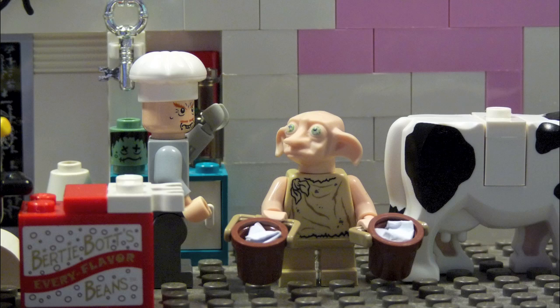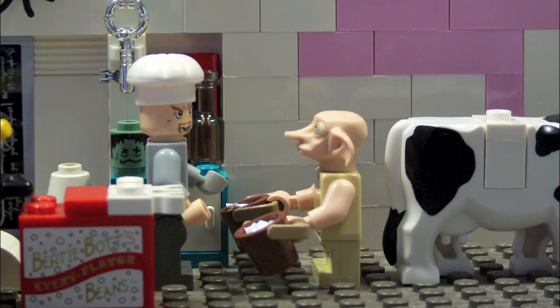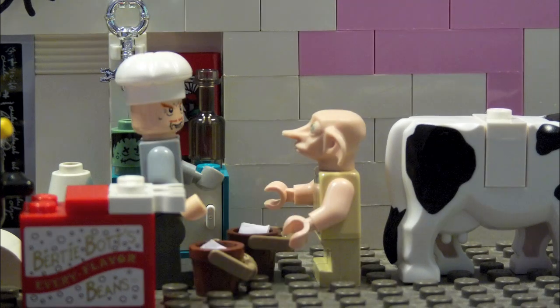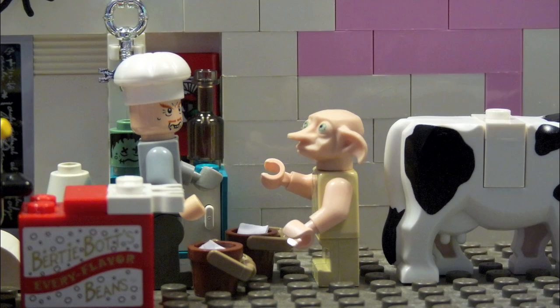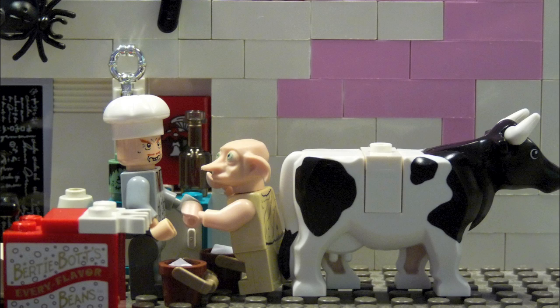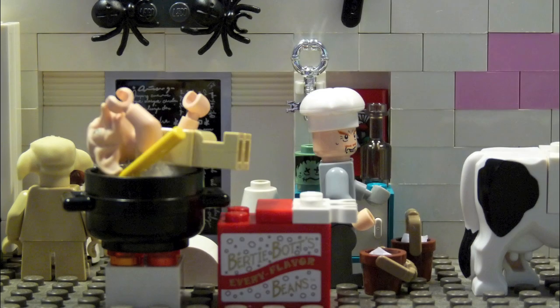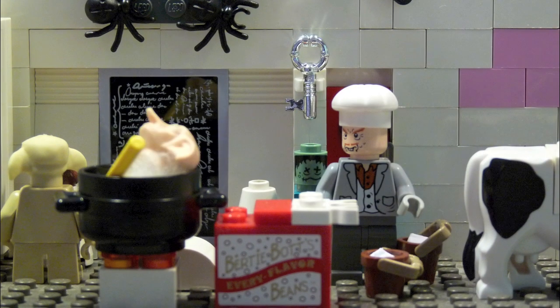So, how's the milking going, Dobby? Is it fine? Well, here's the milk, here you are, and the milking was fun, but the cow, he doesn't like me. He hates me! Boo! Ah, Dobby doesn't want to be ice cream.